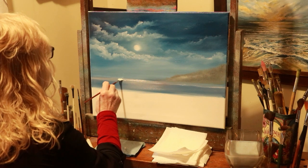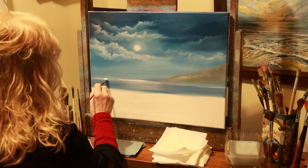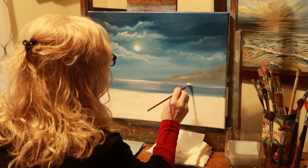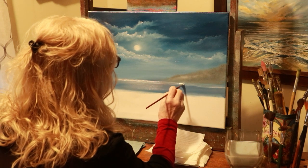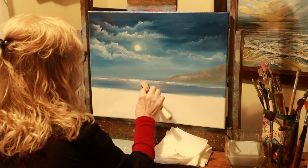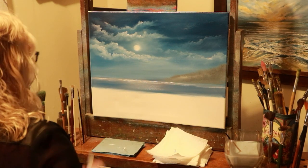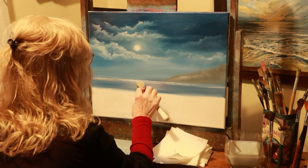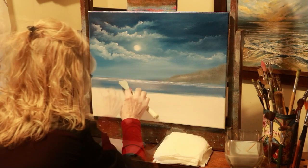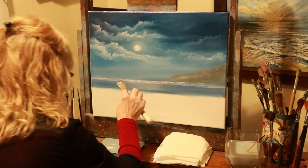So now I'm still highlighting underneath the moon. Clean, dry fan brush. I'll be doing that quite a bit, working my way forward. Creating a horizon, the landline, actually, where the water is. And I found the palette knife works pretty darn good. So if you can get a nice roll on the palette knife, you can do this, have the same effect with the waves way in the distance.